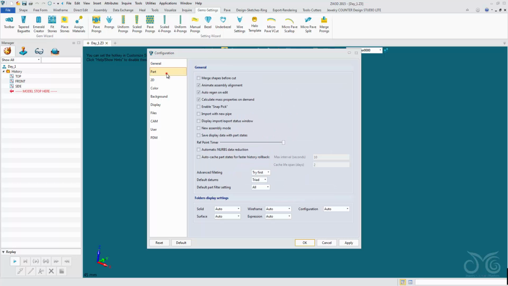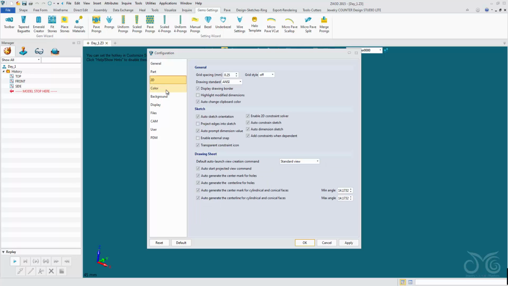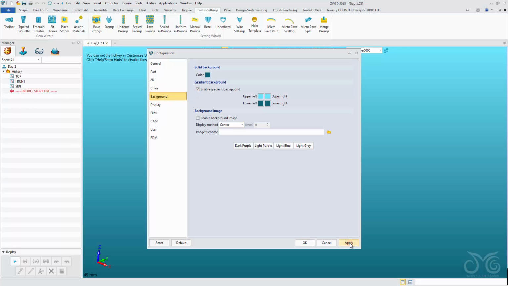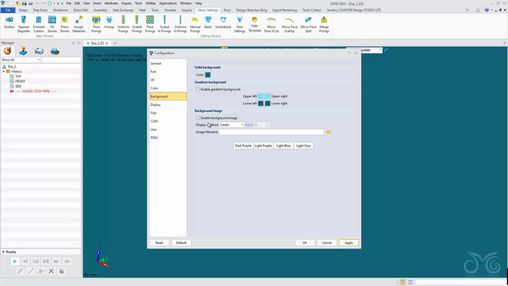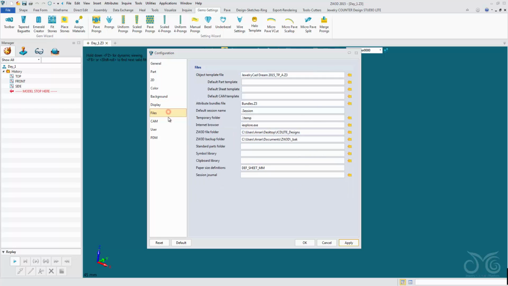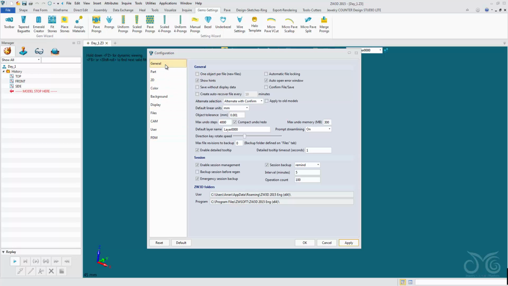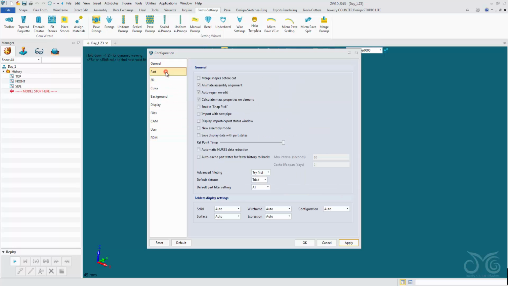We can make modifications to our part, 2D environment, color, the background of our user interface. For example, we could have a gradient background. And we have more options available. Okay, so I'll be making you aware of some of the changes we can make to these settings when the appropriate time comes.